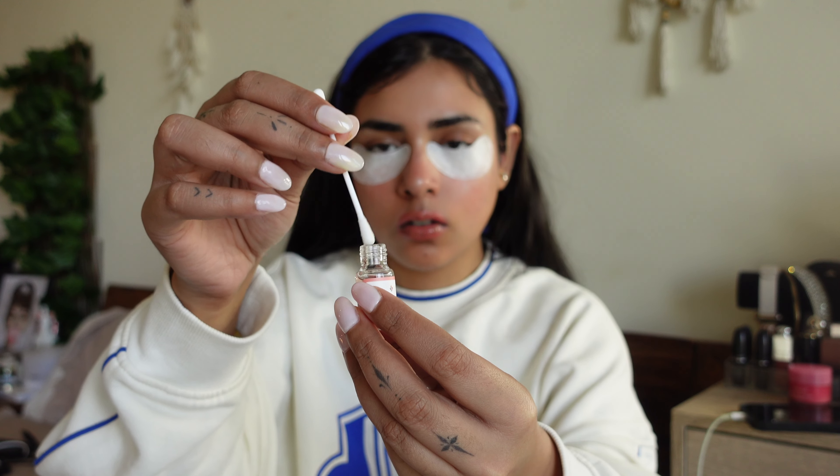First time for everything and everything is a learning experience, so we're gonna do this together. The kit I've got today is the Icon Sign from Amazon — this is the most used kit I keep seeing on YouTube and I've seen videos of people using it for both brow lamination and lash lift.